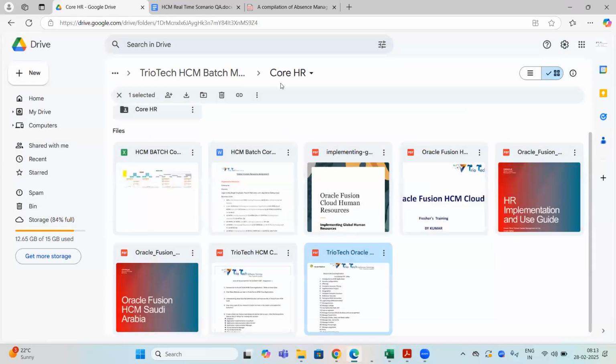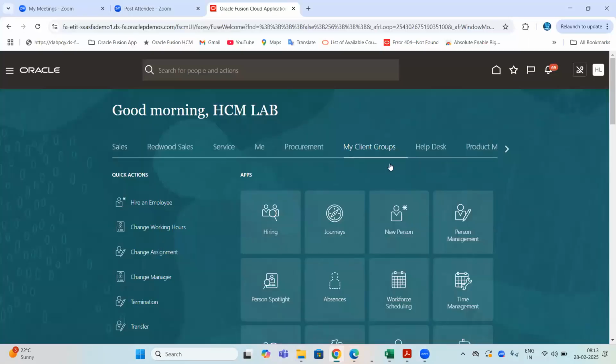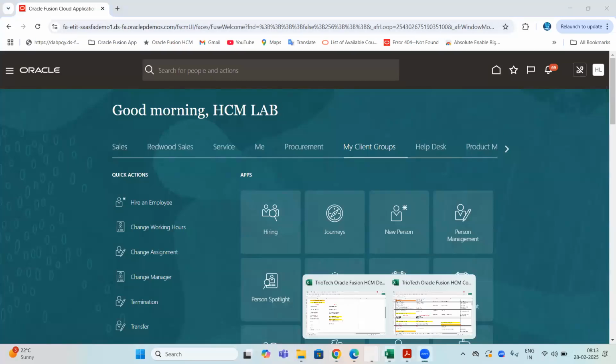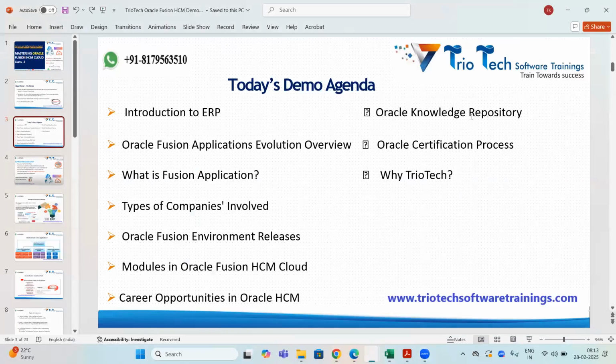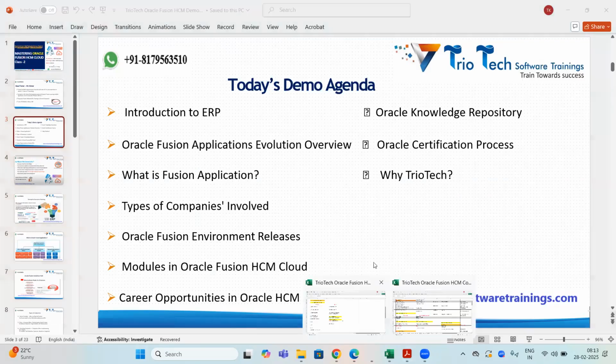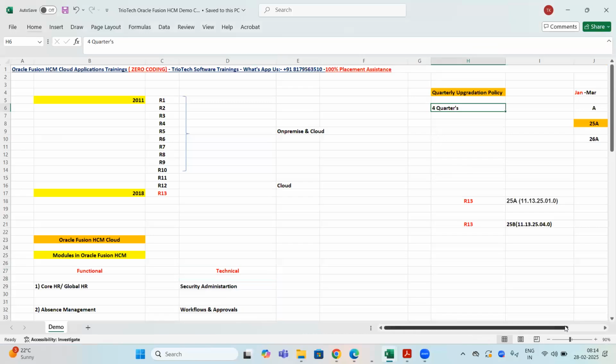On top of these, if you want to access the standard Oracle delivered documents, where do we have to go? That is Oracle's knowledge repository. Whenever you are learning a technology, you have to live with that application, team. Every time, you have to keep yourself upgraded. So where can you access the standard Oracle delivered documents on the internet, and even the quarterly upgrade? Every three months Oracle upgrades their application.